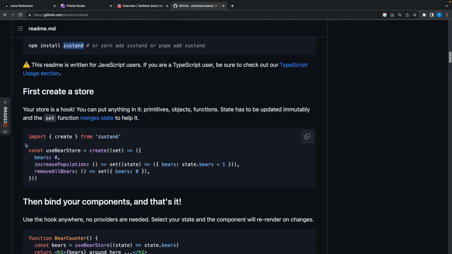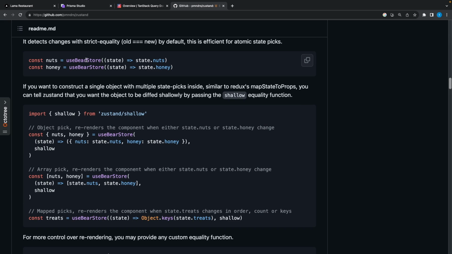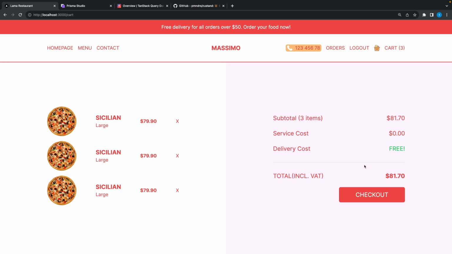And after that, we are going to create our state store. As you can see, we are going to give here our state and after our actions. Using set method, we will be able to update our state, and there is also a get method, and it's going to call our state. When we start using, you are going to understand better. As you can see, this is how we are using our state field. We will use our hook in our cart page, and we are going to fetch all these data. And in the initial state, what we are going to need? Firstly, we are going to need this total item, and we are going to show it here also. And we are going to need this total price and those items.